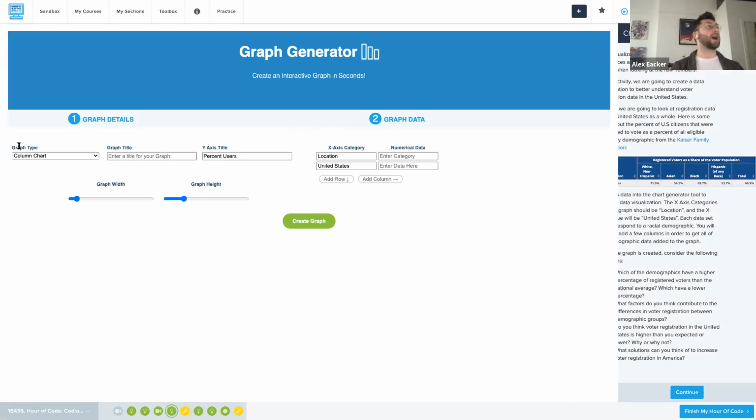Just so we're aware, keep the graph type as column, because then it'll work accordingly. So just make sure that this is as is. I'll give everybody some time, let's call it 5 to 10 minutes. We'll just wait a couple of minutes and I'll check back in with people, and I'll show everyone what the visualization I ended up creating was through this graph. If you have any questions, please feel free to write them in the chat.